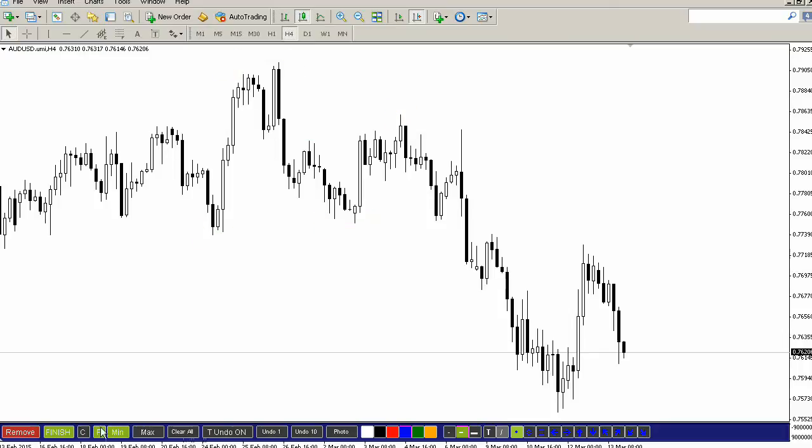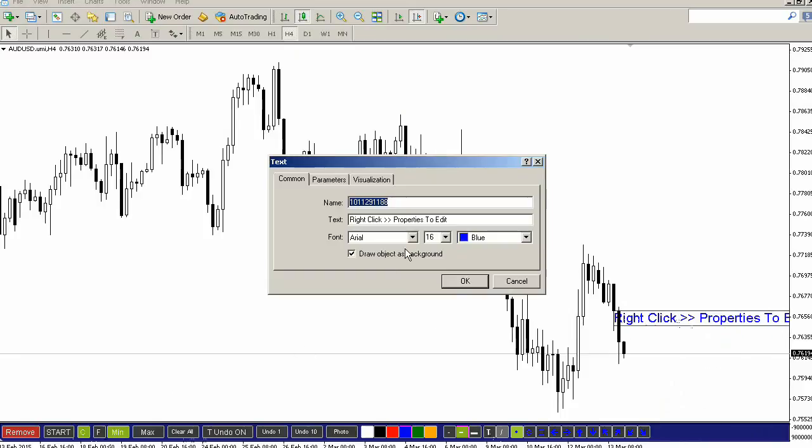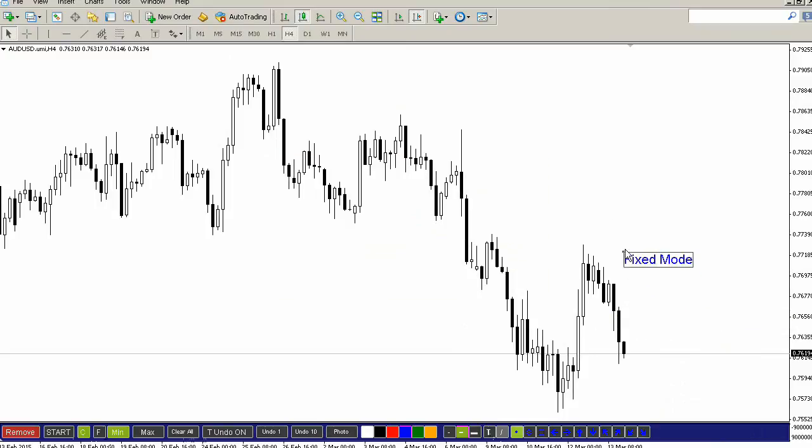So we'll just clear all of that, and what we'll do is we'll change, as you saw, I've changed from the freehand into the fixed chart system, and we'll just pop a little label now, and you'll notice that appeared at the close, or around that close area as discussed previously. And we'll just now call this fixed mode, and we'll just pop that up the top here so we remember what mode we're in.